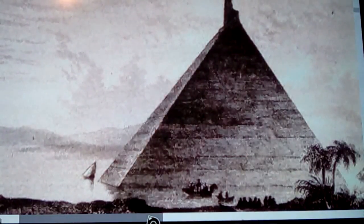Now, there's a few other ancient etchings here that actually show the pyramids are set underwater. And some of these are not personal accounts of actually being there. And some of them come from the story of Herodotus, who said that there was an ancient Lake Moeris that had 2 pyramids into it. They were a little more angled up than the Great Pyramids, in other words, a little pointier. And in doing so, kind of like the bent pyramid, but if you were not to have bent it and gone straight up, that angle.